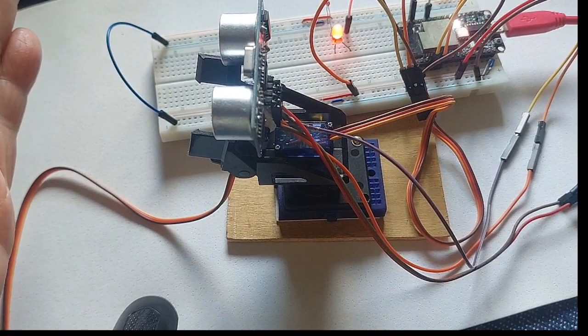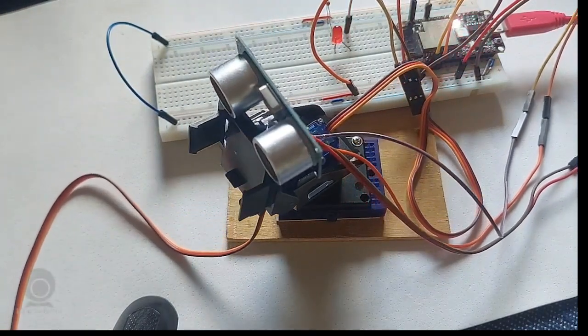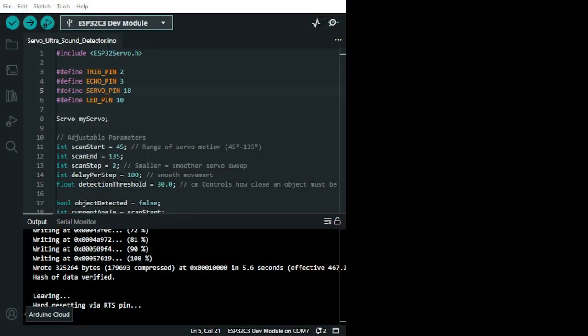The LED stays on, LED goes off. Okay, simple. Let's see the card.